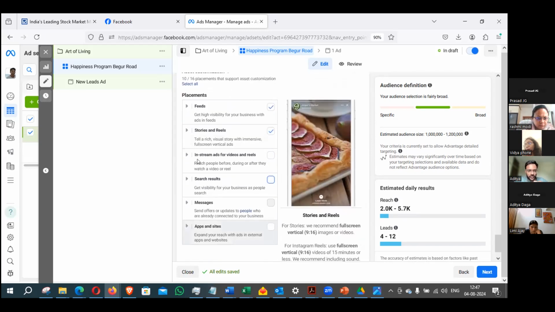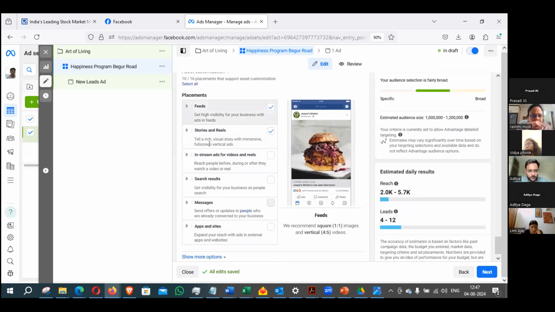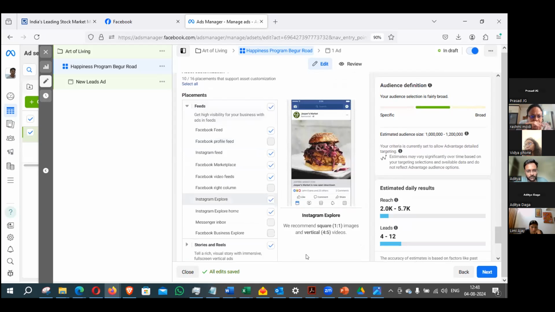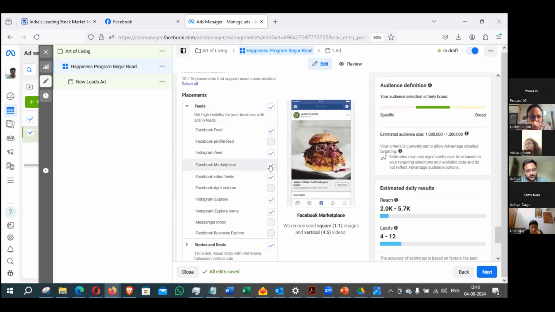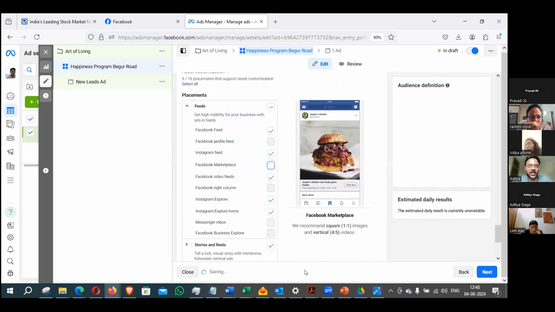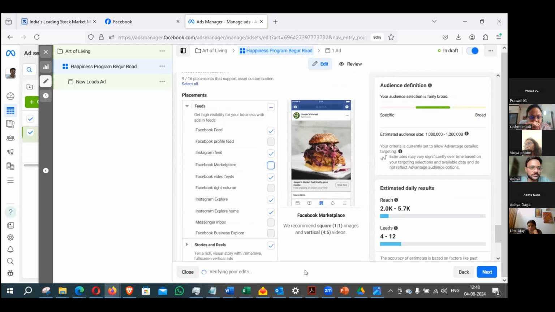One question I had: you said generally videos will not convert, and I also thought the same. But doesn't the same thing apply to stories and reels? They are also kind of videos, but short videos. I think that works. Yeah, that's the reason. A lot of times I also see ads on stories and I go for it.